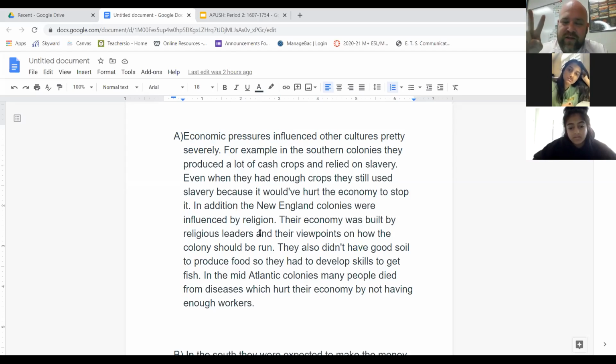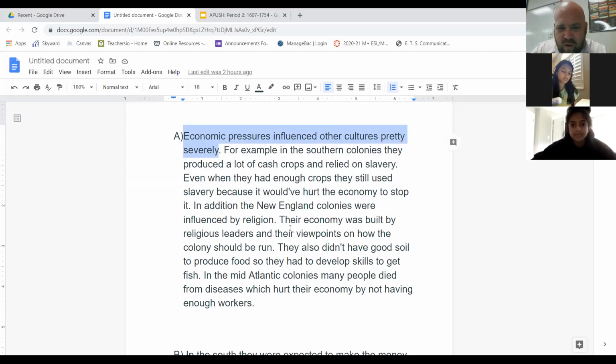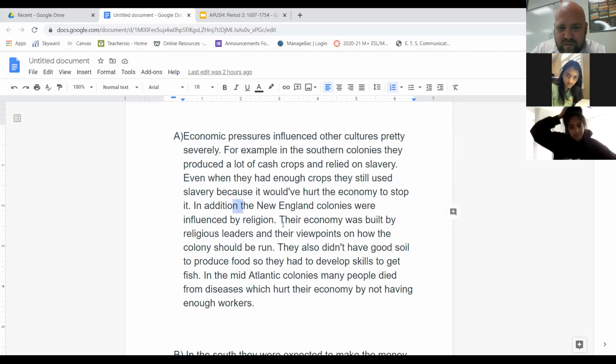Okay, second one, did the student give me an actual thesis? We've already established we don't see a thesis. Okay, third, does the evidence connect to the thesis? Well, if you don't have a thesis, it's very difficult to connect your evidence, right? But let's say they start off here talking about economics, and then they spend a whole bunch of time talking about religion, right? All the stuff about religion here, that's just them vomiting on the page, right? That has nothing to do with it, throw it out, right?